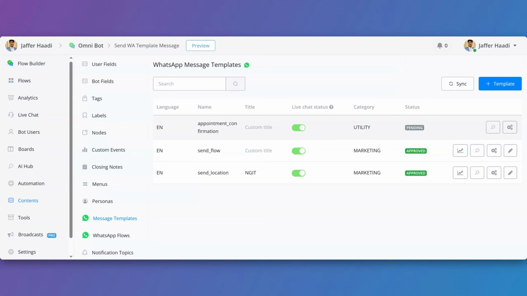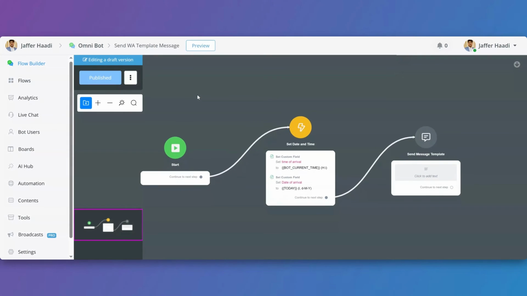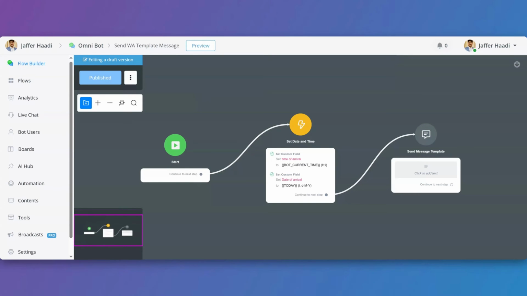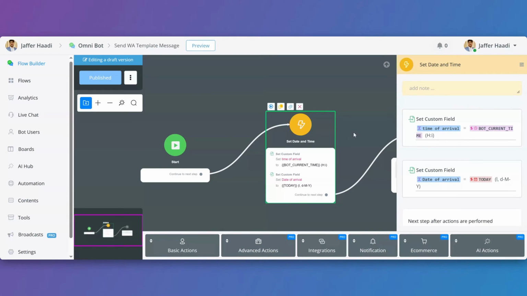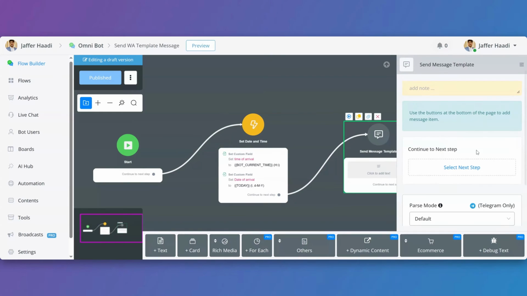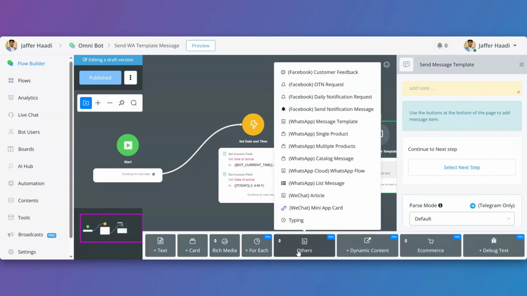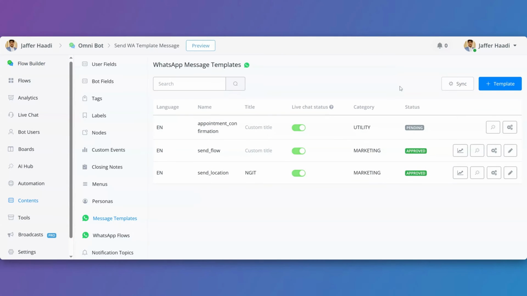You see, now the status is pending. We are going to wait, and you can click on the sync button and you will see the status. In the meantime, we have a subflow, and inside the subflow, we are sending the template message to the user. We have this action, and we are storing the date and time. So you can store in any variable according to your flow. And then we have to add a template message. You need to go to others, message template, and here we will select a template message. Right, now we go back and sync again.